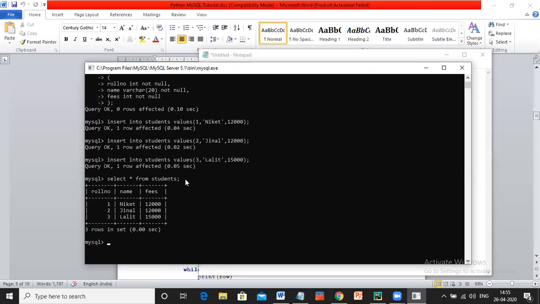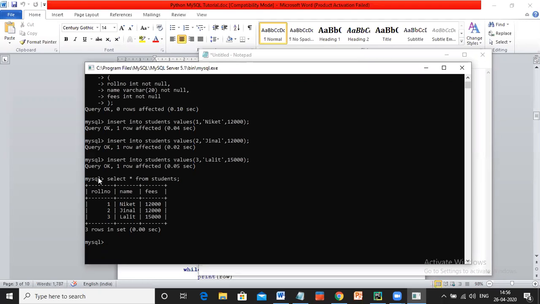Okay, now for today's task in Python, what we need to do now? We need to fetch details. Like we saw the select statement here, right? This is basically a query written in MySQL, right? But think about you create an application and you want to display the data present in this table in your Python application. Then how will you go ahead with it? Is it okay? Yes, sir.